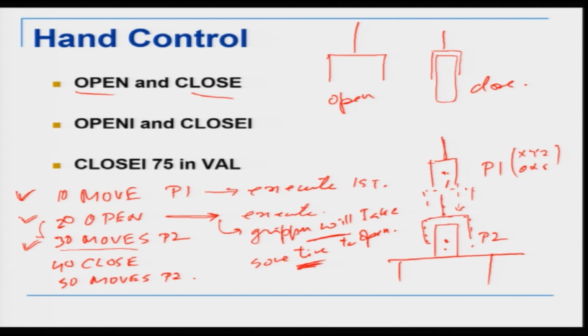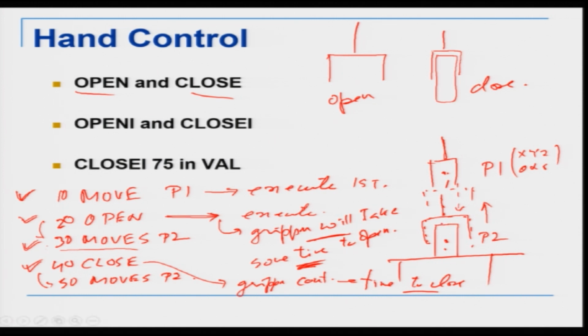Now, what we can see is after this line is executed, it is immediately going to go to this line, which means it is going to say close. Now, this one again the same problem will come, that this will go to the gripper controller. Okay. Now, the gripper controller will take some time to close. Okay. But as far as the program is considered, the moment this line is executed, it will move to the next line. So, when the gripper is closing, the robot is again moving. Okay. So, what would happen is if the object is not completely caught, the gripper has moved, the object is going to fall out of the gripper now.